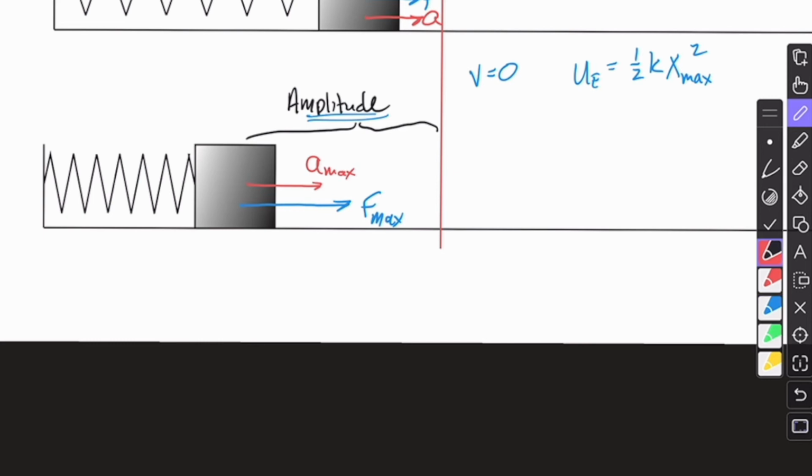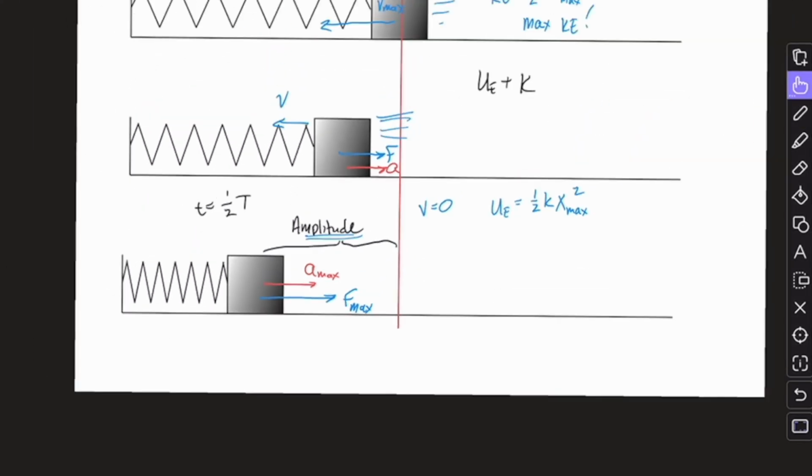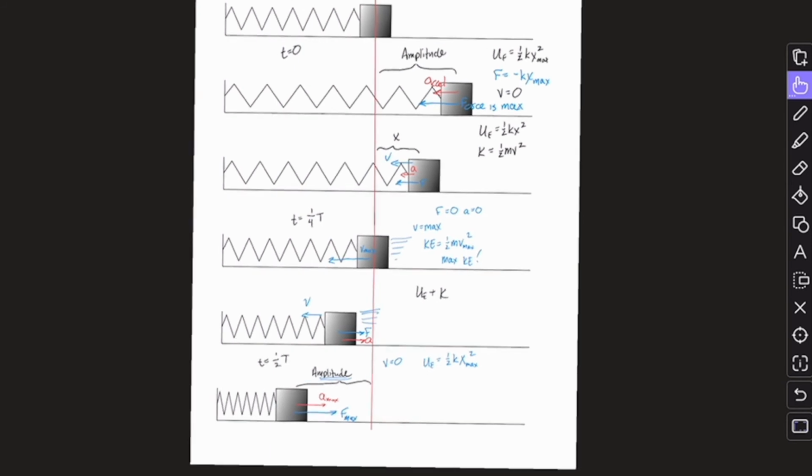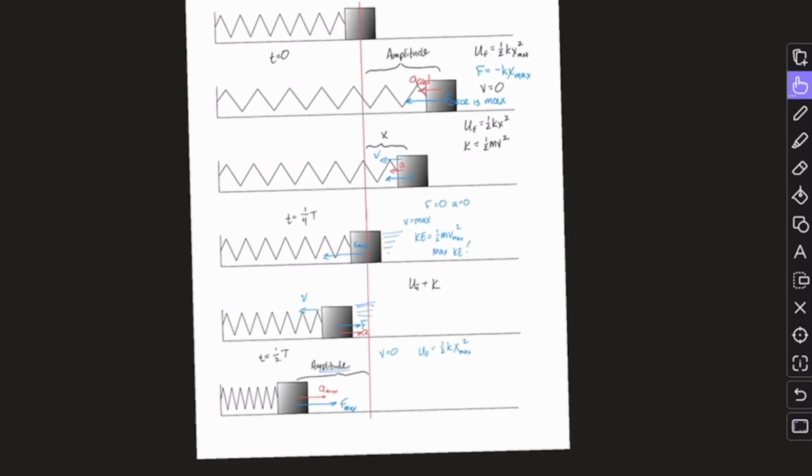Also, at this point, the time is 1/2 of the period. We have done 1/2 of the motion. This is not a full oscillation. All of this represents just 1/2 of an oscillation. I'm not going to go back and talk about the return trip. You can do the return trip. It's the same.